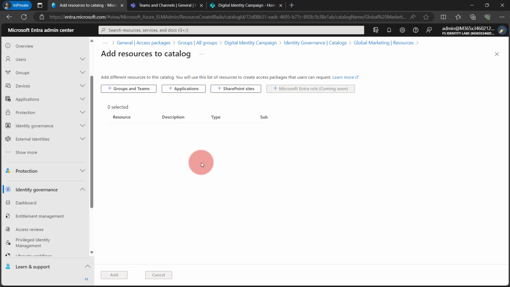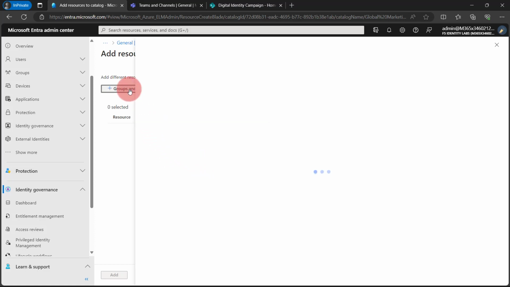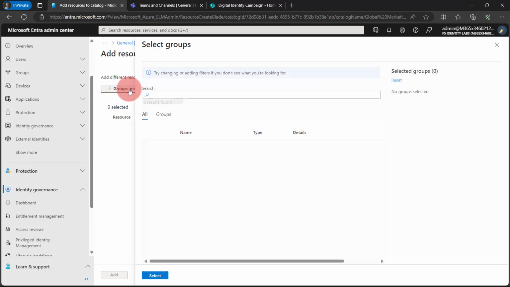As you can see here, I can add groups or teams, applications, or SharePoint sites. So here I will click Groups and Teams, and from this blade, I will select a specific group, which will be Digital Identity Campaign Group.